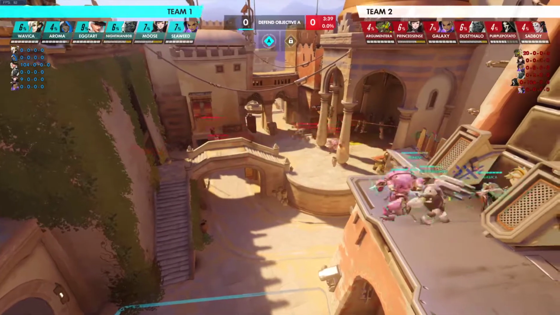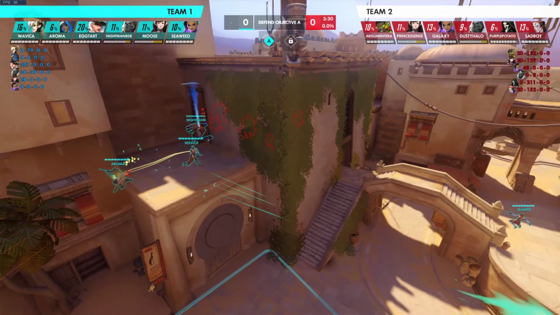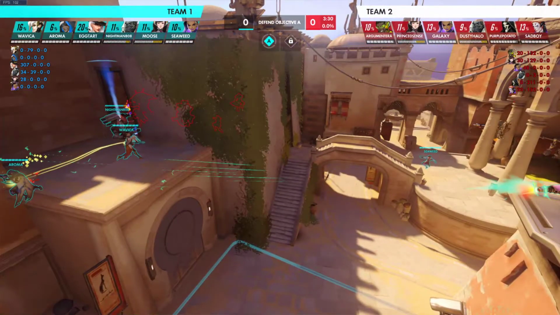So they come over here, they're like, oh, okay, we're just going to go around. Our Ashe can't kill them. We get their Reaper super low, and now they come around and take that Mega. Because we didn't have that high ground, they were able to take that really long rotation that they really shouldn't have been able to.